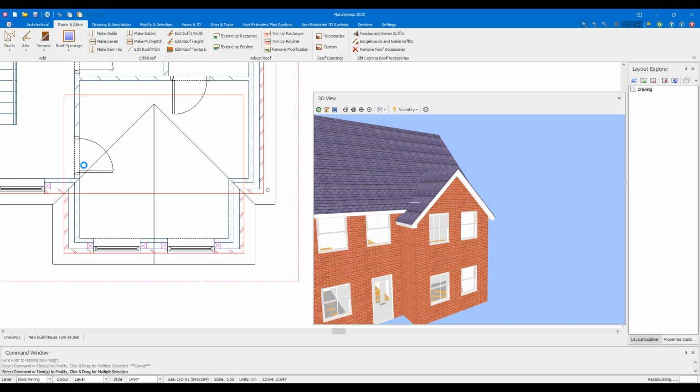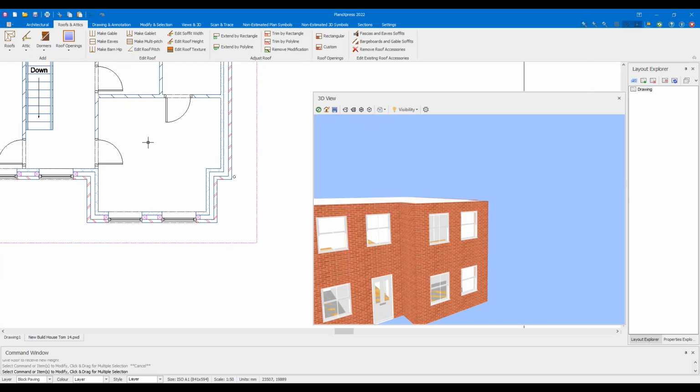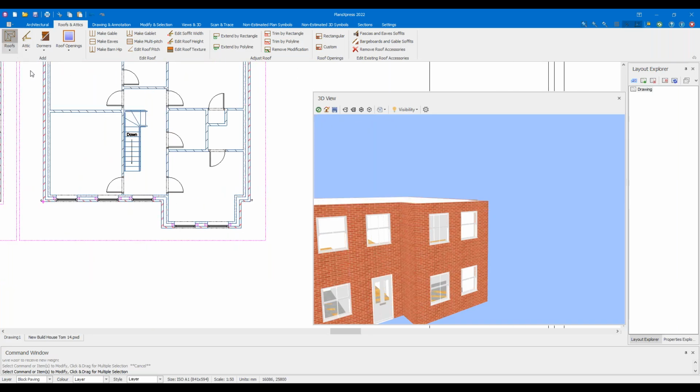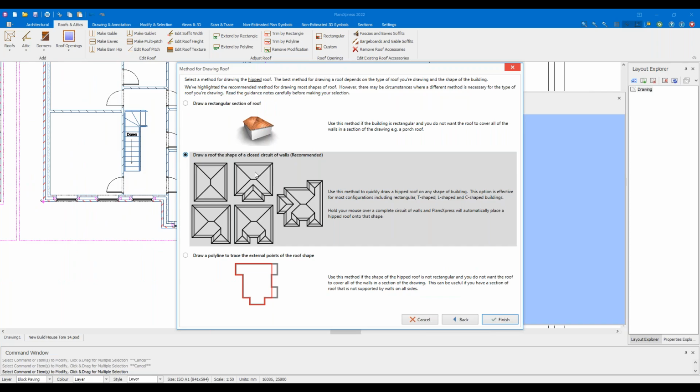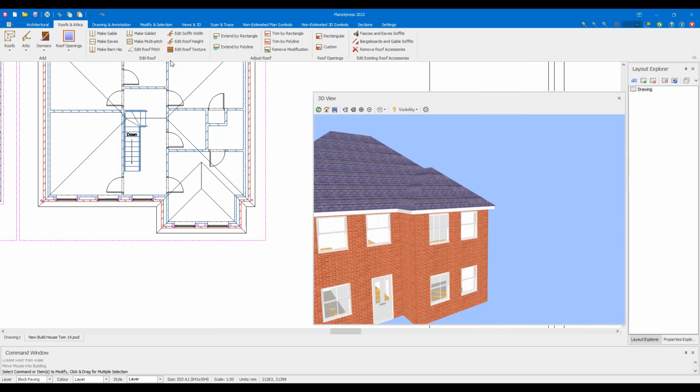If I undo that and delete this roof and drop in the one that's a closed circuit drawn in one go, I'll make that a gable again.